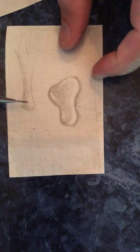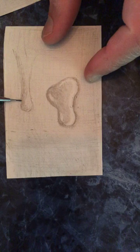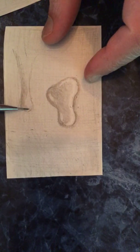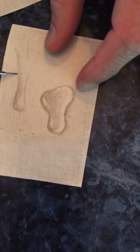So I'm going to do the Bob Ross thing. Okay, this water spot needs another friend. He needs a friend, so make another water spot. I don't think my water spots will be as popular as Bob Ross's trees, though.